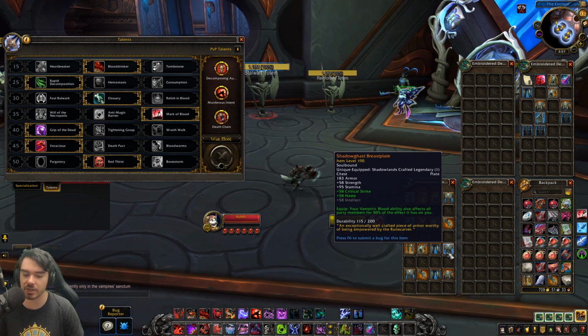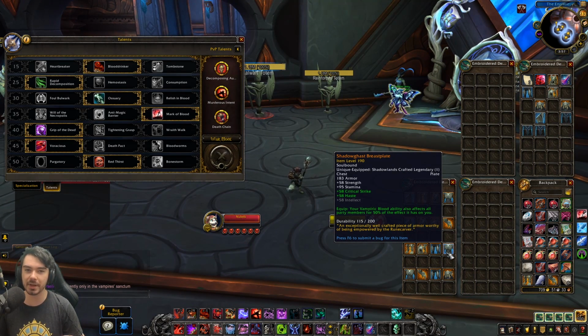And the final legendary then is called the Vampiric Aura. This one is probably the most exciting one. Well, I find it exciting. Some people might hate this. It's kind of a love-hate thing. Let me know what you think. Your Vampiric Blood ability will also affect all party members for half of the effect it has on you. This could be amazing. I guess it could be amazing in PvP. Certainly in Mythic Plus, this could be very useful for tough AoE bosses. They're going to do a lot of party-wide damage.